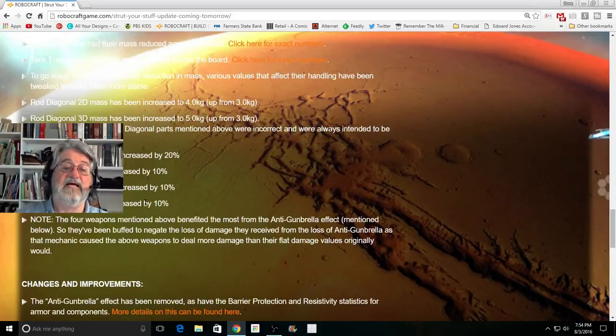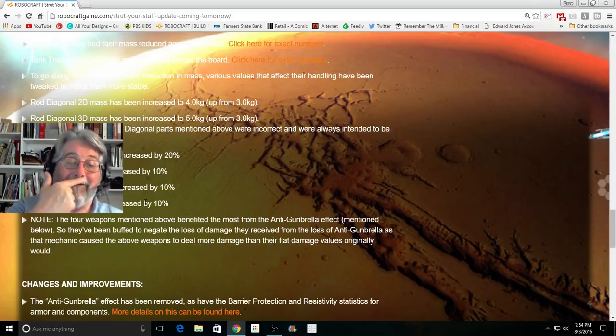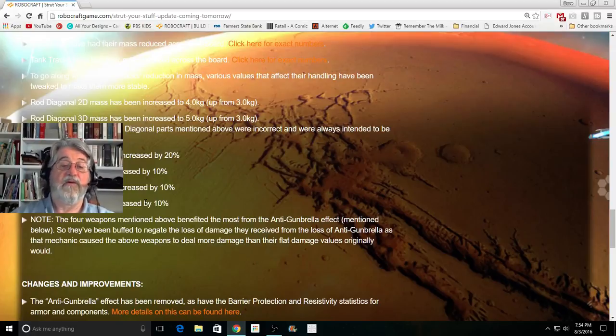Pommel damage by 10. Flak damage by 10. Flaks finally get a little bit of loving. Flaks have been a little underpowered in my opinion. And of course, as a dedicated plasma player, I always like to see plasma get a little more.